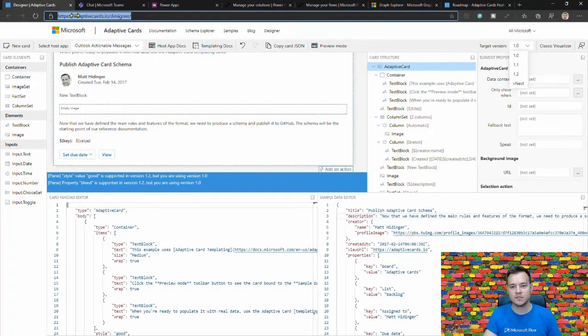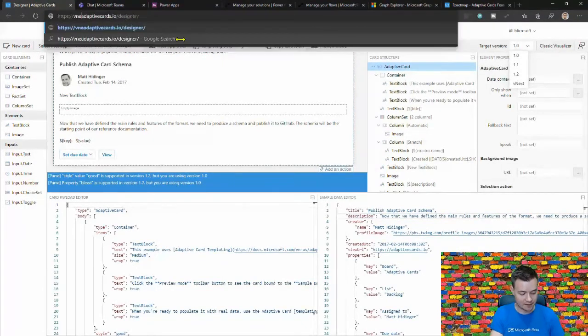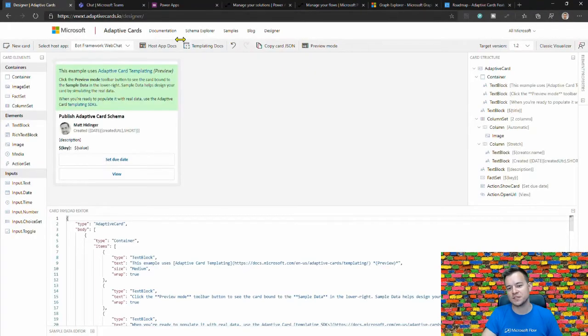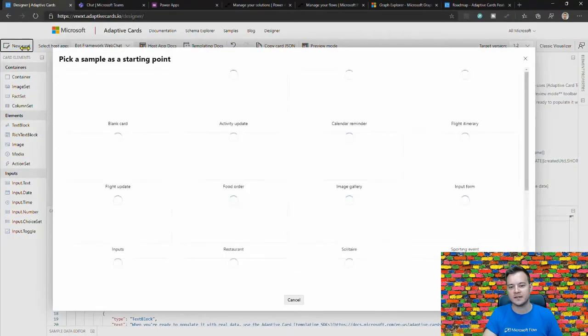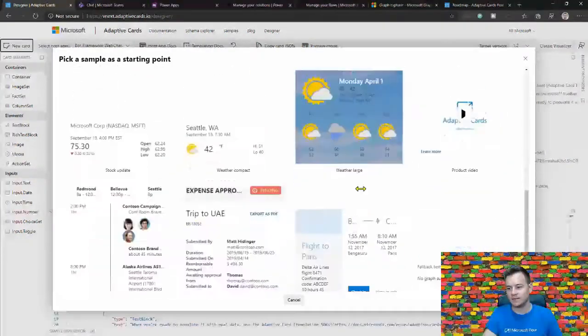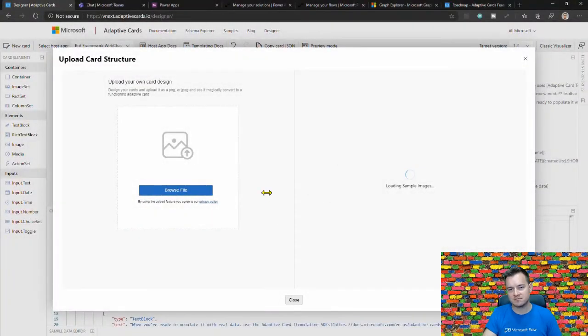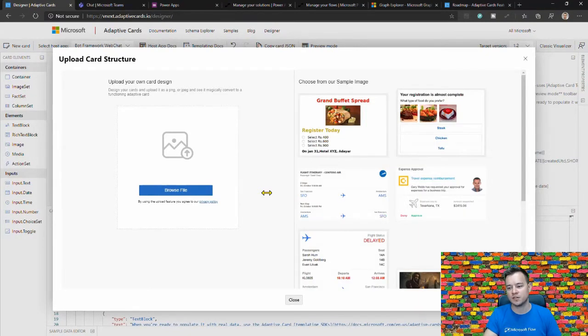Now, if we switch for a while from adaptivecards.io/designer into vNext adaptivecards.io/designer, then we land in a designer that is a kind of a sandbox where the team is just experimenting with the coolest features. And one of the fine things I just found here is to create an adaptive card out of the picture. So if you have an image that shows a kind of content that you think can be transformed into an adaptive card, you can try to upload it.